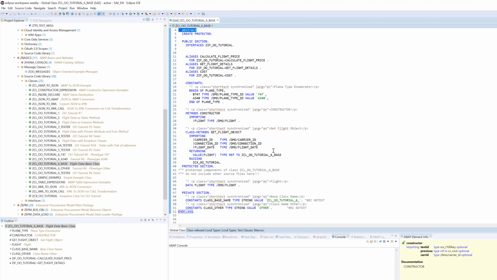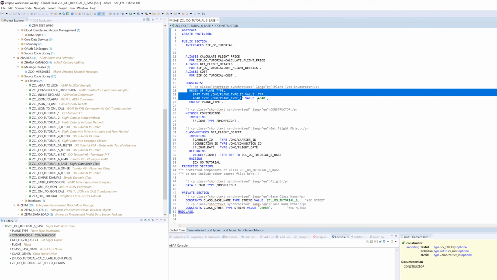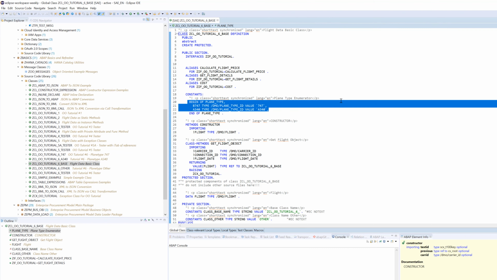So what we're going to do here is have logic for the actual class name here. So they're all going to be named ZCL 00 tutorial 6, but then we're going to take the actual flight type and we're going to put it on at the end of the class so that we can create specific subclasses for the processing based upon the flight, the plane types, and we'll even put some logic in here. We'll create constants for them so we're not hard coding the values and things like that.